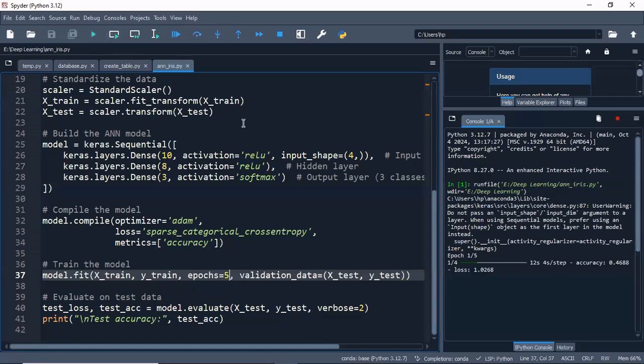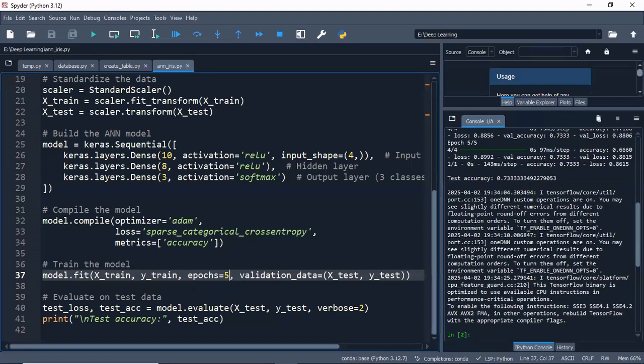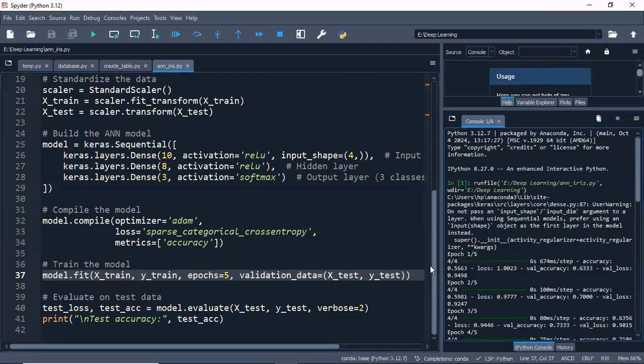So you can see here, this is epoch 1 out of 5. Please understand the result first. Here I took the value 5, so first it trains the model.